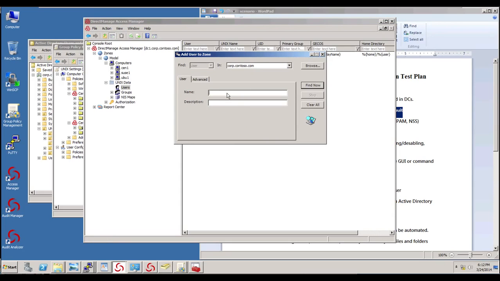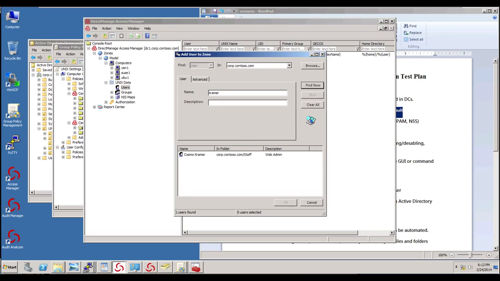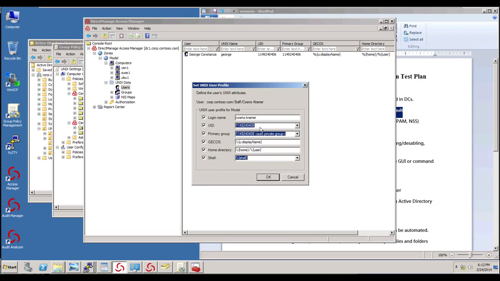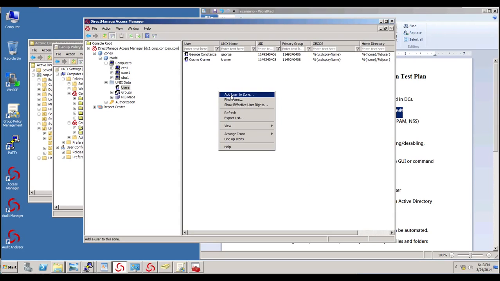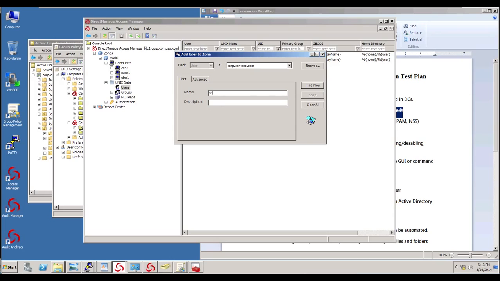So let's find. Jerry is not supposed to have access because he's the Windows administrator. So Kramer. So we're gonna make him actually not Cosmo, but let's make it Kramer. We're already introducing chaos to this whole thing. Let's find Newman.